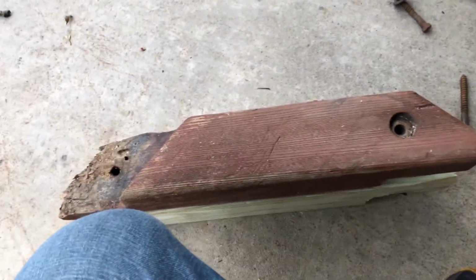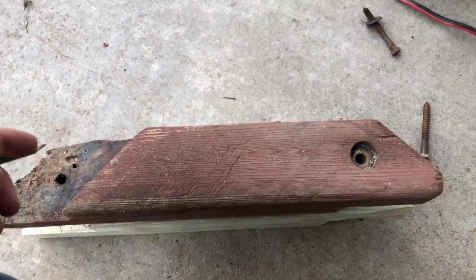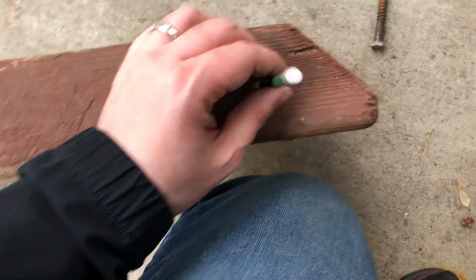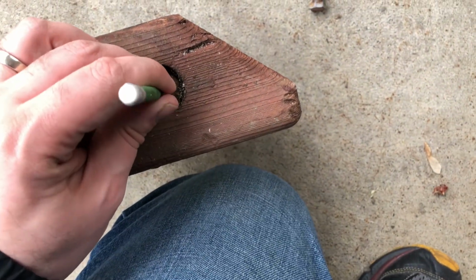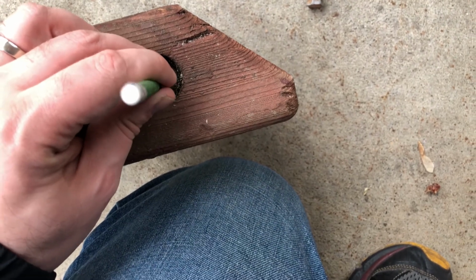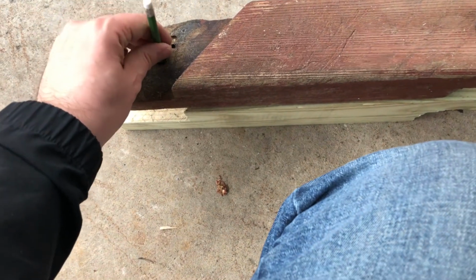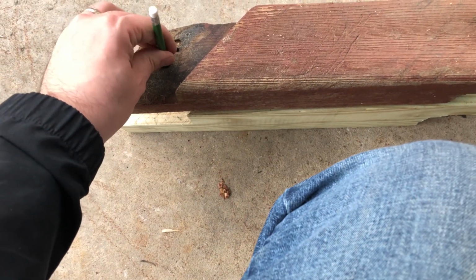Alright, so I'm drilling some of these holes. I've got the old part lined up with the new part. I'm just going to take a pencil through the hole and try to mark where that is. And we're going to try to do the same thing over here. Fortunately, the pencil does go through the hole.